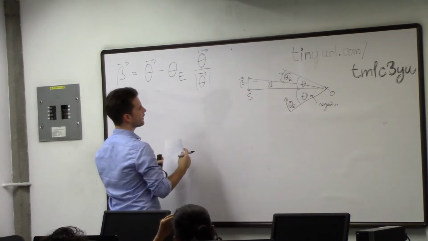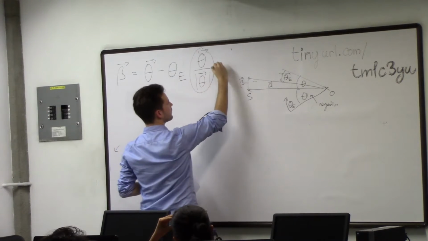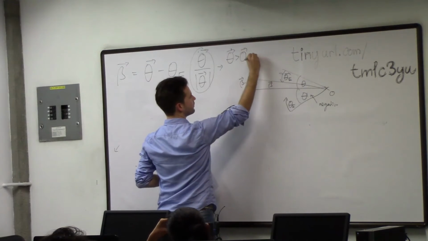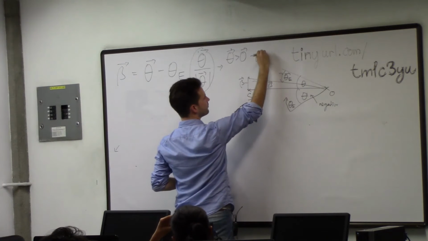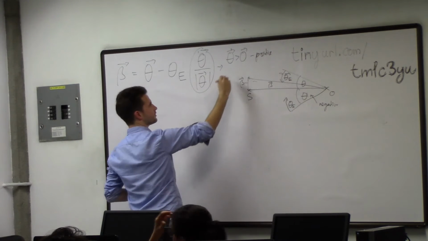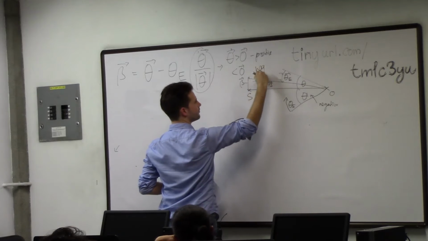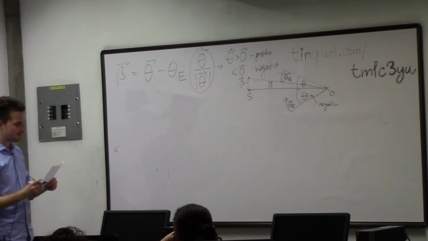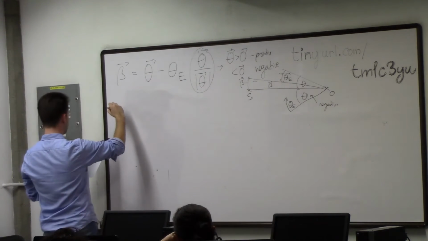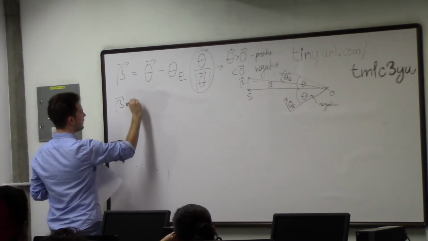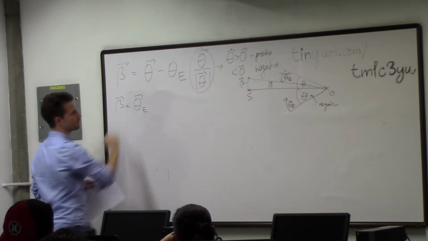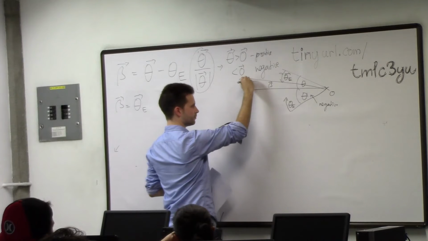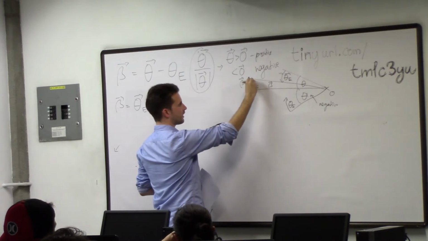And now comes the hard part. What you need to realize again is that the sign of this, if theta is greater than 0, is positive, and vice versa. If it's less than 0, it's negative. And so now, let's start with something simple. Let's say that beta equals Einstein radius. So we have our angle beta pointing upwards. The magnitude is 1 Einstein radius.